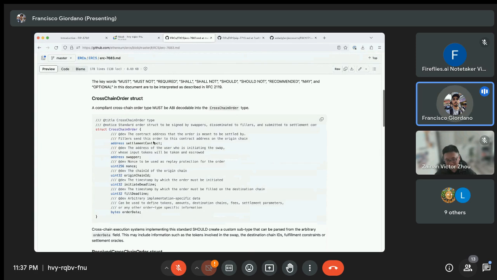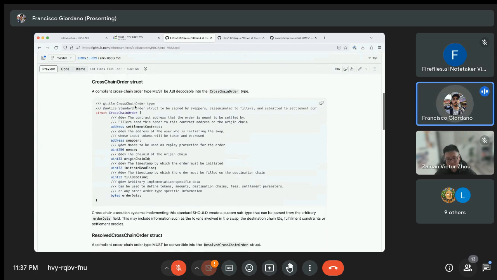Sorry, but I saw this really interesting pattern here that I've seen elsewhere, where they define a struct, which presumably would be signed as a 712 signature, and they want to make this extensible. So they add an order data struct member at the very end, which is a bytes, and this can be anything. You can take any kind of value or struct and just encode it and put it in here as a bytes. This is because it's implementation specific and irrelevant to this standard, but they want to leave it flexible and extensible. This pattern works, and we use it a lot also in function calls when you have a type that you don't know what it'll be.